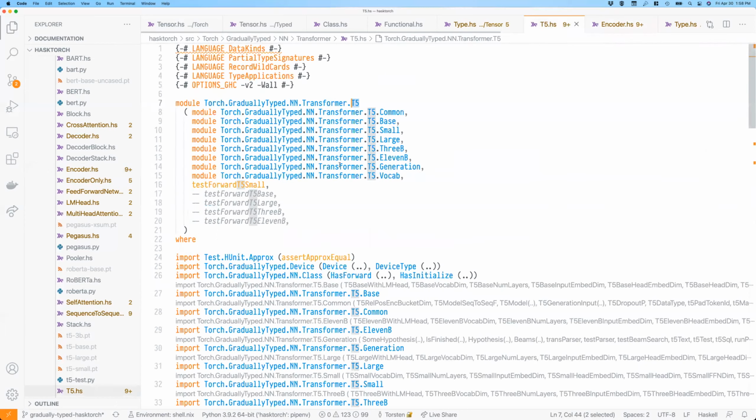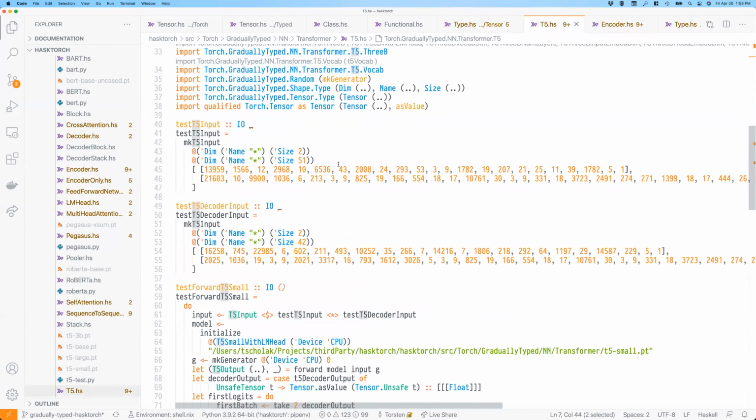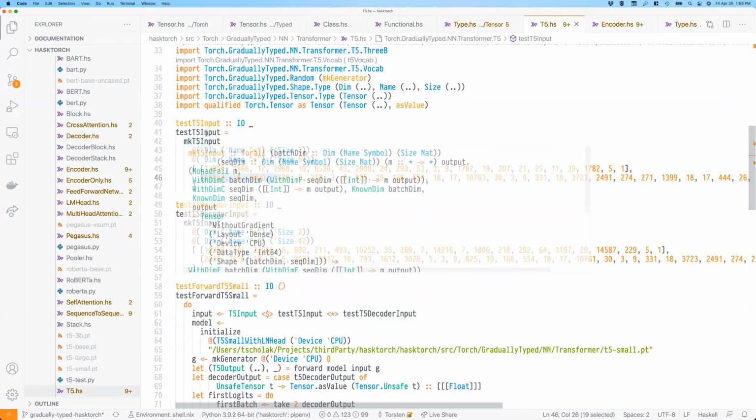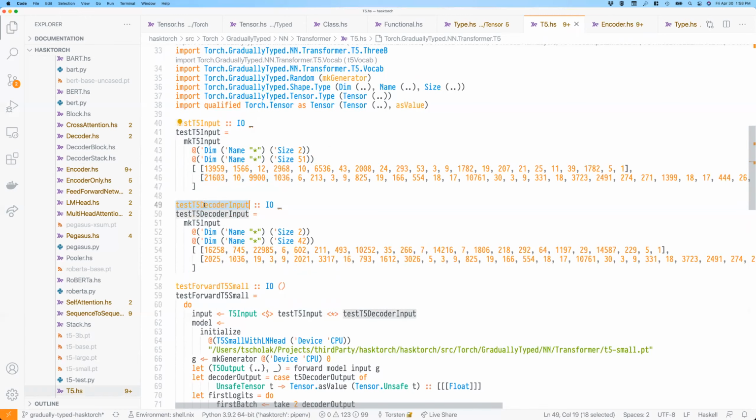So what I've done here is you can wire up a whole T5, right? And here's a little bit of test input. I just gave it raw integers where each integer corresponds to one token ID, right? So this is token number 13,959. This list is the first sequence in the batch, and this list is the second sequence of the batch. These are the inputs to the model, and these are the decoder inputs. You would use that when you want to train your model: you would give it both inputs and labels, and the decoder inputs are basically the labels.